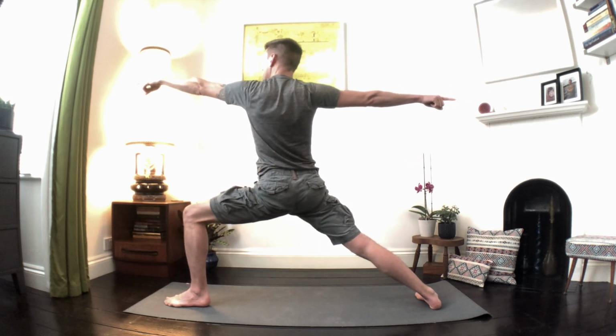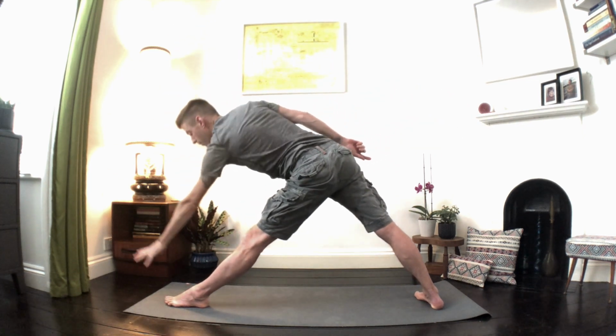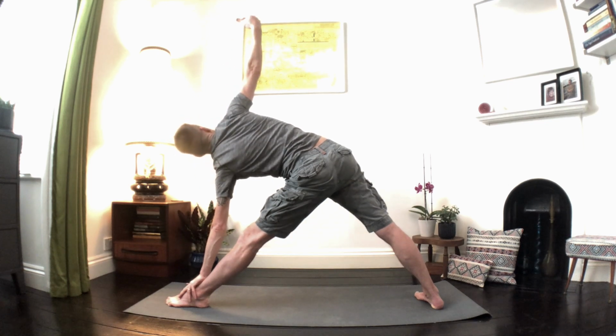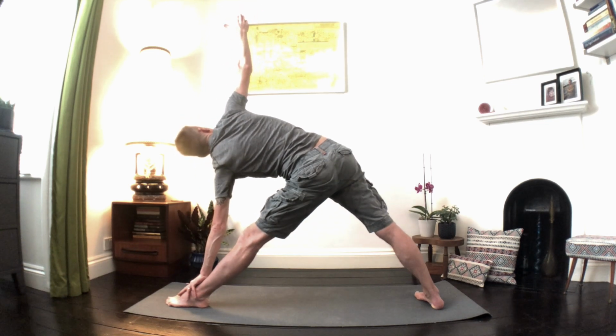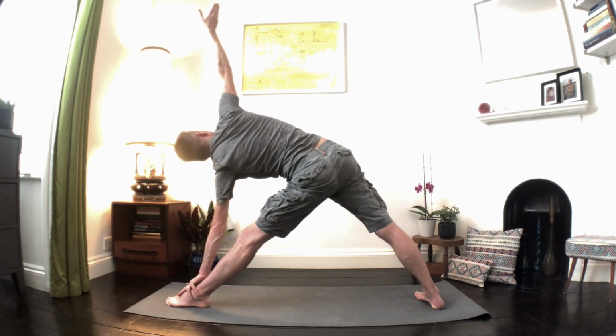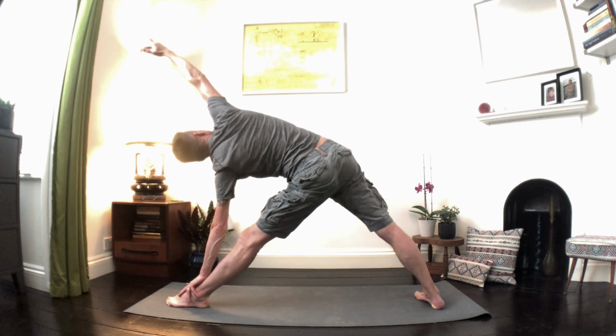From here we're going to breathe in as we straighten the left leg. Exhale as we lean the upper body forward, float the left hand down, and breathe in as we take the right arm up to the sky. So again, we're pressing the right shoulder open, and this time we're going to float the arm towards the front of the mat. So we get that nice little openness all the way down into that right hip as we extend our triangle.